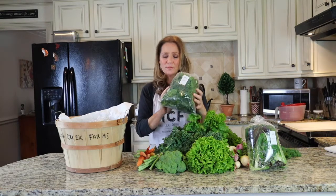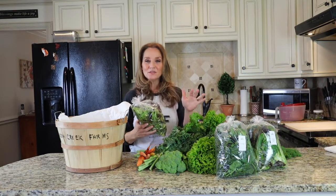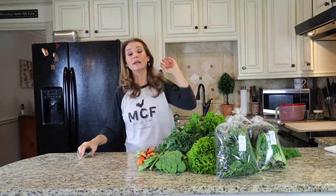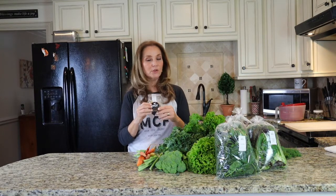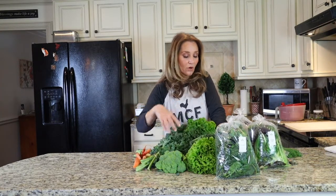Then you have a big bag of beautiful spinach — it's been an incredible spinach year. And a bag of loose-leaf fall wildfire lettuce mix — beautiful tender lettuces. The farm box also includes braising mix seasoning from the farm, available to order online. Use a tablespoon when making the braising mix. That's everything in this week's CSA pickup.